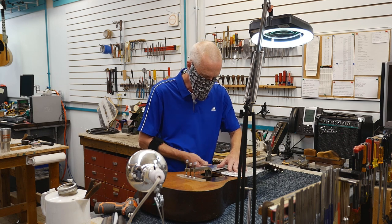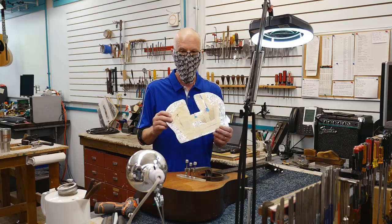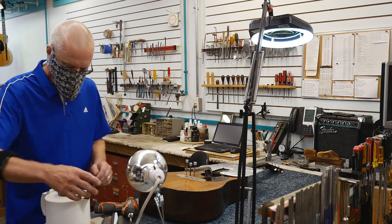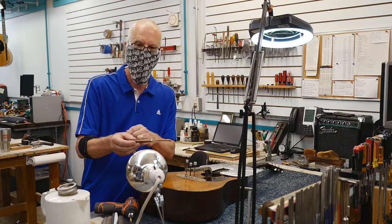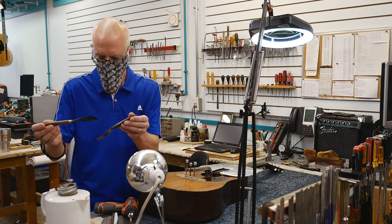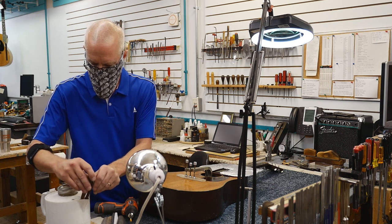I am going to have to get creative here to put my foil caul on here. This is just a piece of cardboard layered with aluminum foil. I have my two spatulas here that I am going to use to insert into that glue joint, as the glue is softened from heat. These spatulas are heating up and they are wet with nice warm water here in my glue pot.